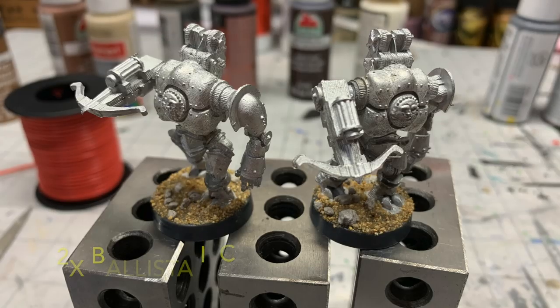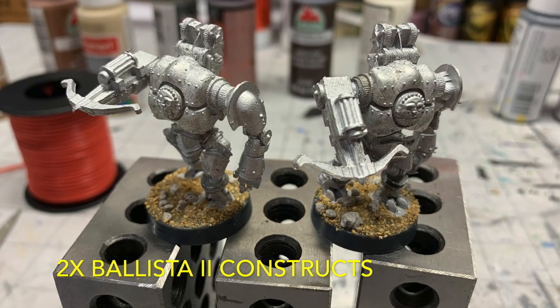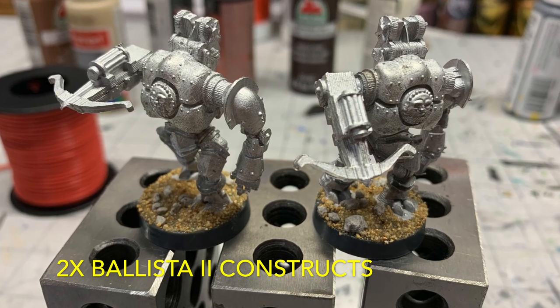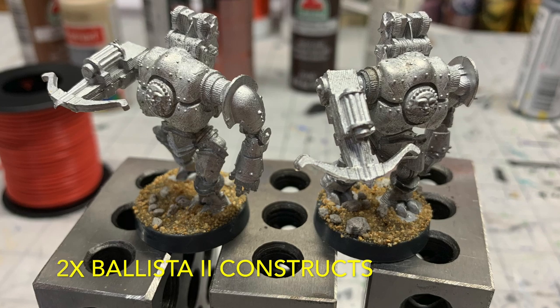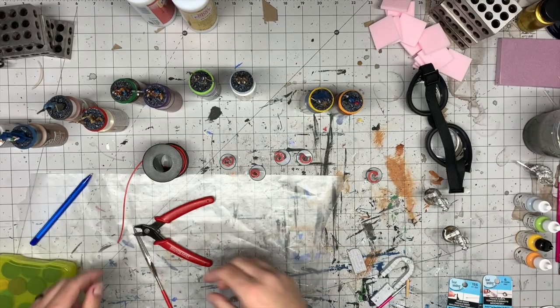There are two items I haven't painted yet. These are called the Ballista 2 constructs. I've got to paint them up. They figure into the first scenario as well. They're metal. I ordered them special for Frostgrave, and looking forward to getting them on the tabletop.